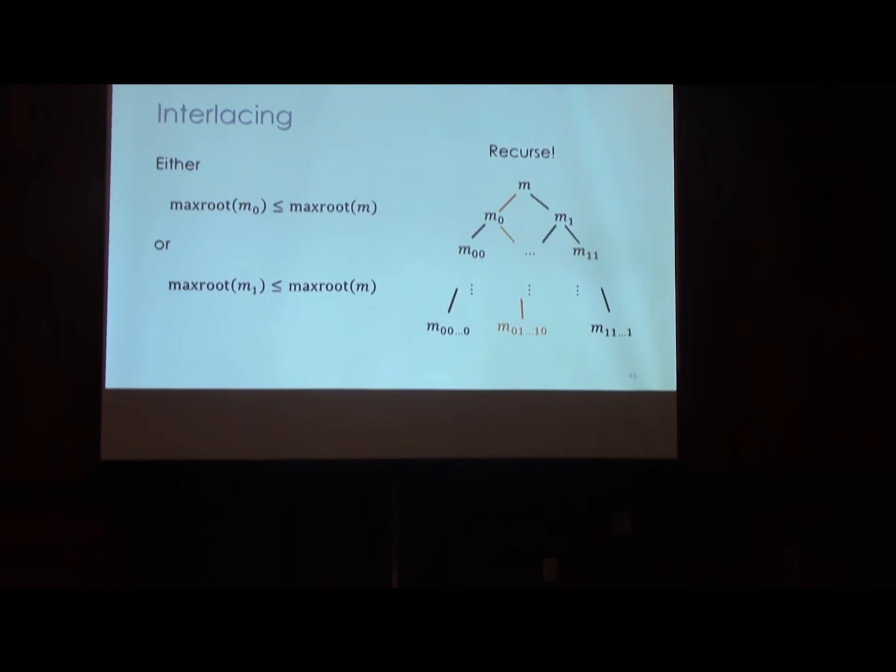Because you've conditioned on edges being inside the tree, you've conditioned all of the edges. So you know exactly which edges belong to the tree and which edges do not. And because of the way we followed this path, we know that the max root of the polynomial we get at the end is bounded by the max root of this polynomial. So if what we started with had max roots which are bounded by 1 over k or c over k, what you end up with is also going to have max root bounded by c over k.